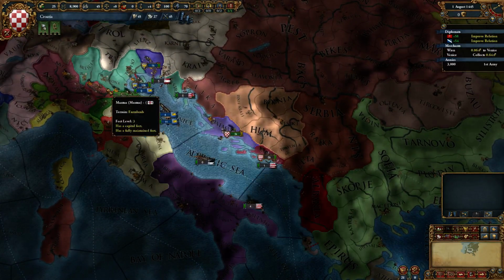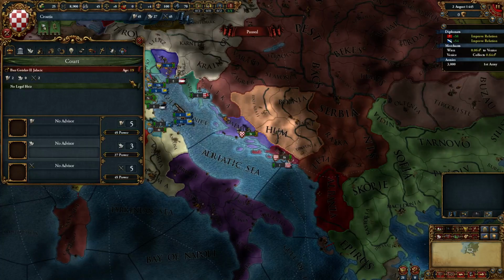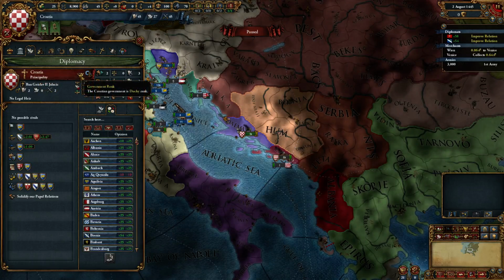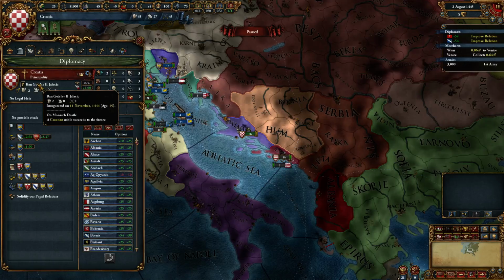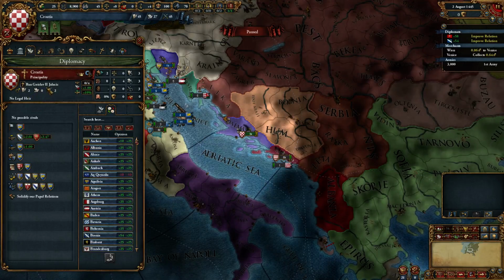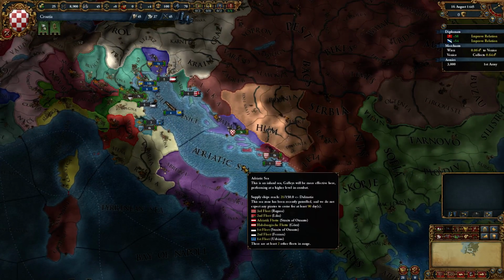Alright, how you gain political capital is you go to the court of your current liege or whatever. So let's go to Dalmatia. He's a principality, so he's just like a liege. He's a ban, and he's got no heir currently, but see, he makes 2 administrative, 0 diplomacy, and 2 military points every single month. So yeah, that's basically how it works.